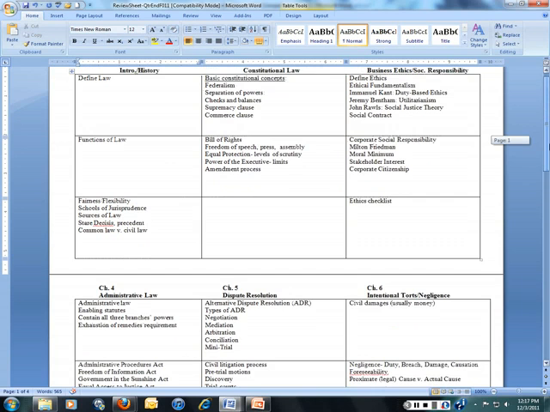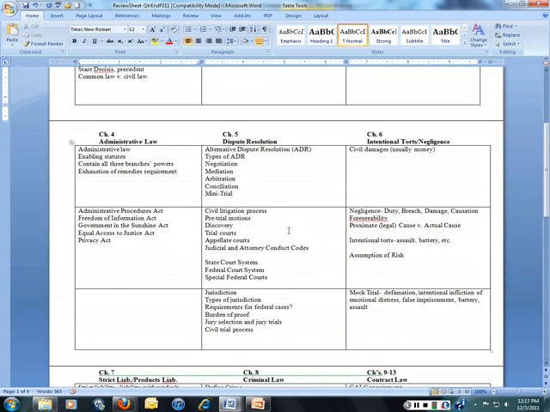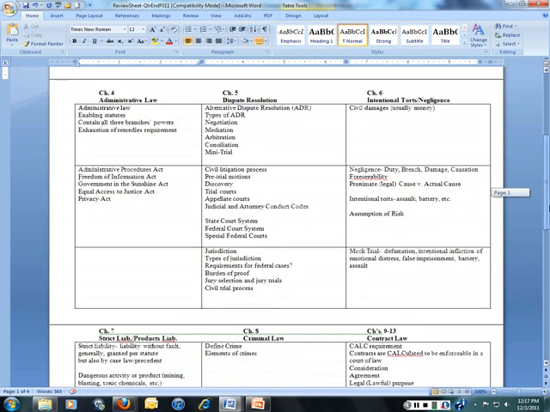I'm kind of hesitant to go through every single one of these things. I could have done a mini PowerPoint through all of them, but I think it's probably more to your advantage to look at that chapter review study guide that I just showed you and the updated version of it, and then look through each of the chapters and make some notes on these sheets. I think this should be very helpful to you. If you have any questions, you can fill in around this, where there's space on each of these.